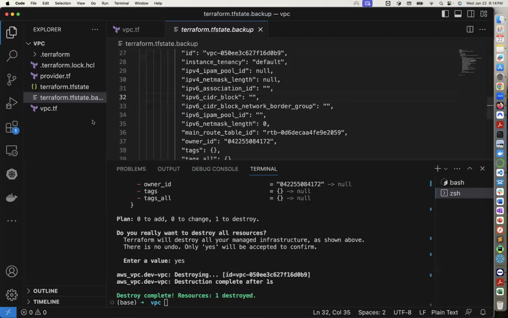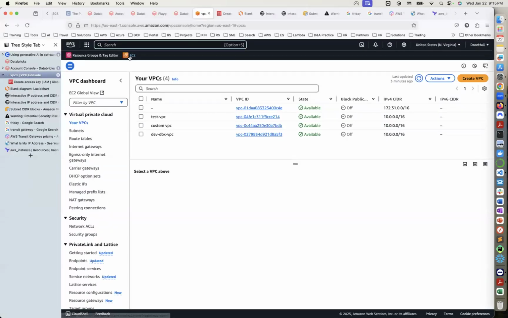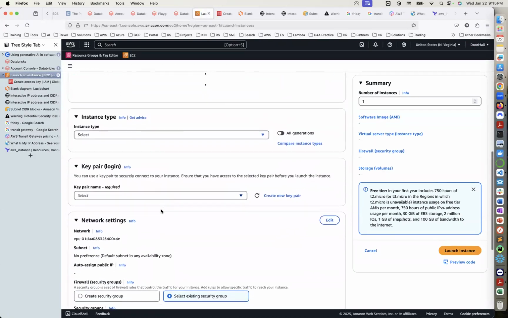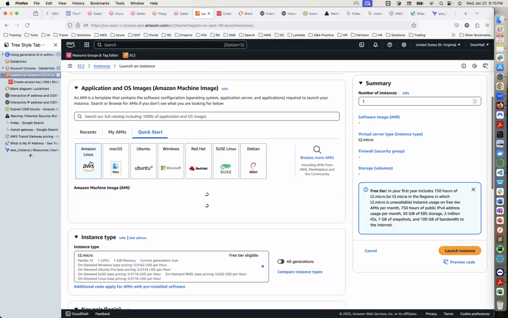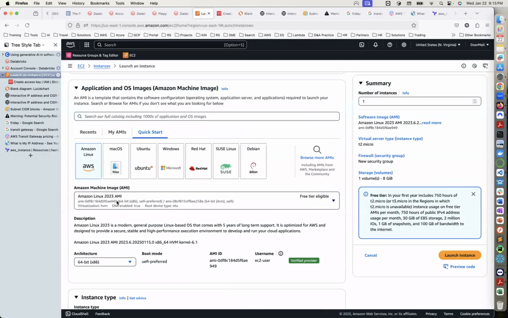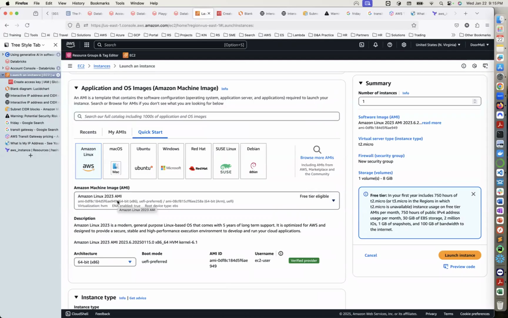You come in here, create a new file called ec2.tf. Paste that code in there. The name of the EC2 you want to call it, dev-ec2. You want to use an AMI. You have to copy the AMI from AWS. So in this case, you go to EC2, you copy the AMI ID. This is the AMI ID in here. How do I copy this time around? They don't make it easy for us to copy.